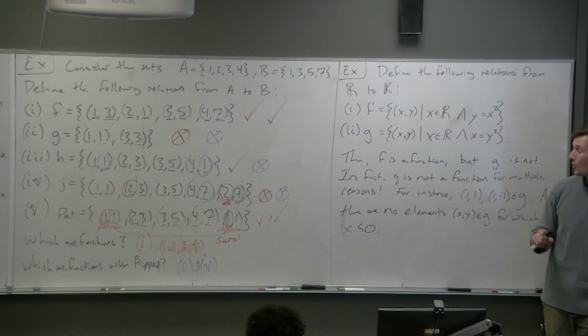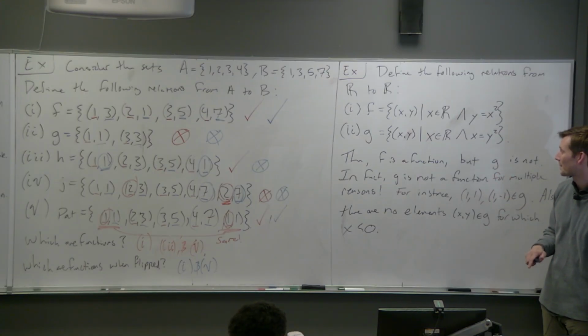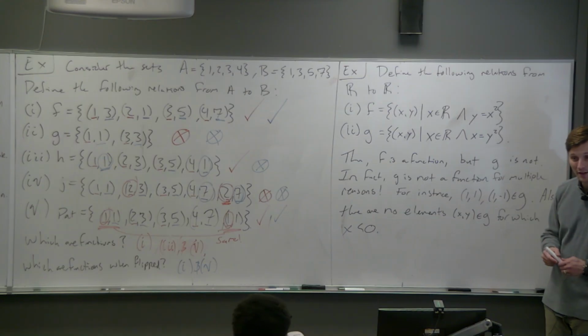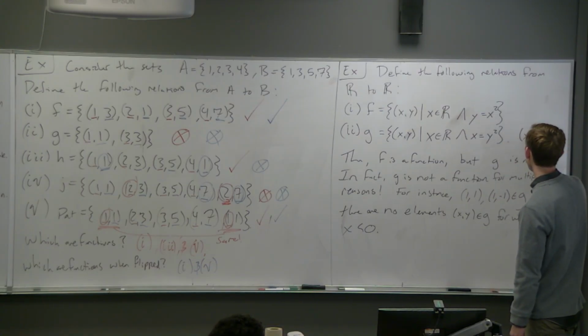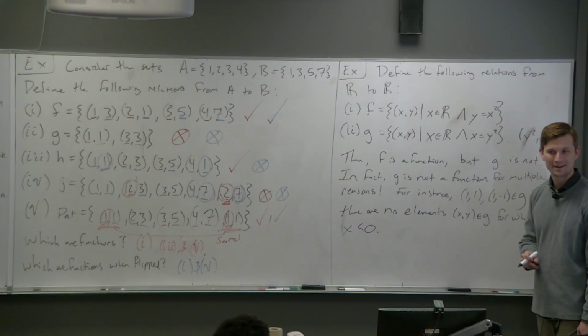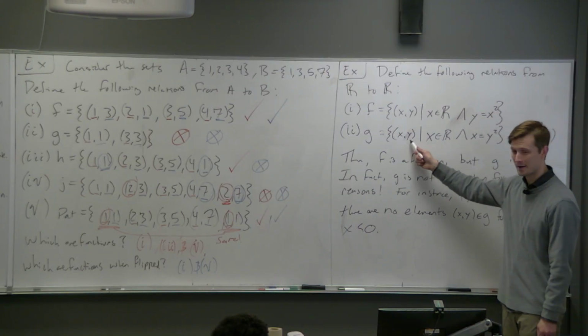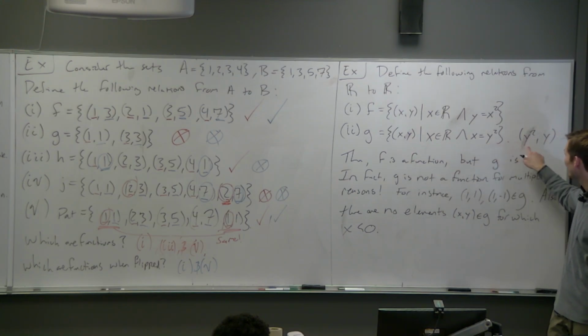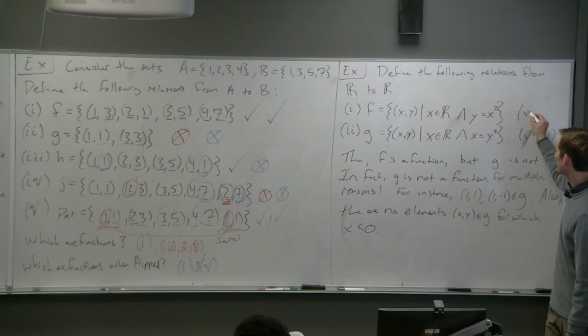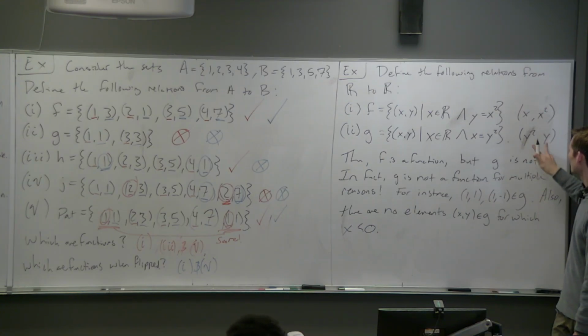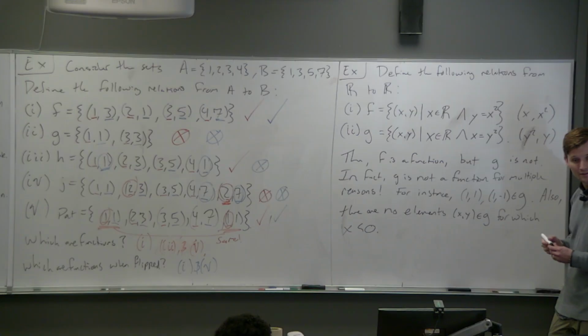Okay, so what kind of things are in g? Everything in g is of the form (y squared, y), right? Whatever y is, it'll be the second coordinate, and the first coordinate has to be equal to y squared. What are all the things in f? They're of the form (x, y), and whatever y is, it has to be equal to x squared. So if you flip all of these things, do you get all of those things? Why? What are you saying? What are you thinking?